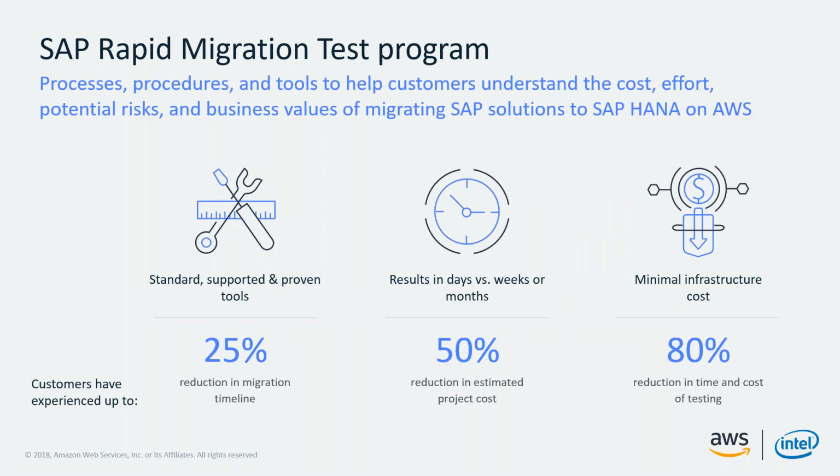And then moving on to the Rapid Migration Test program. We worked in conjunction with SAP at the beginning of 2017 to enhance the DMO, the database migration option tooling, to support not only the migration to HANA, but also the migration to cloud in the same step. This enables customers to move from any DB to HANA or actually ASE in a very simple, straightforward process. This has enabled customers to very quickly understand what benefit moving to SAP HANA can bring to their business.